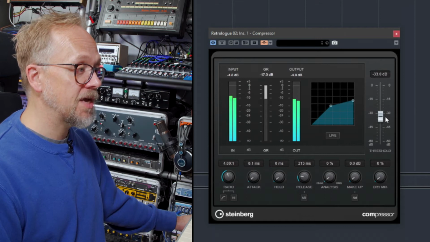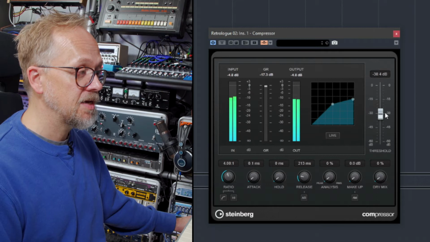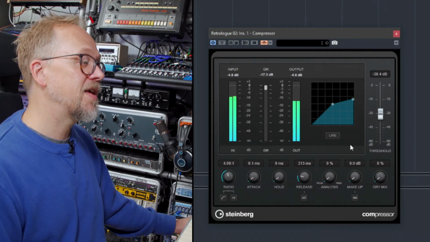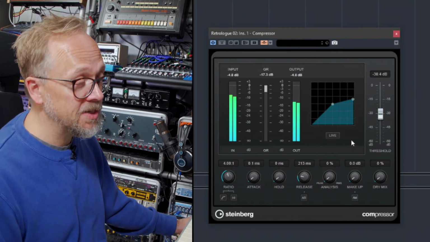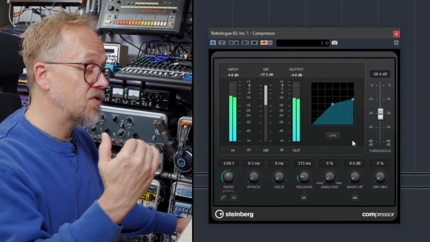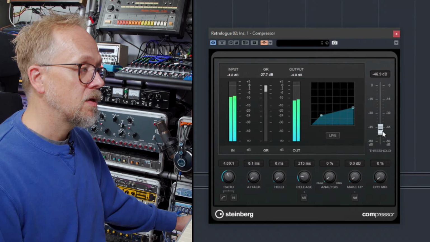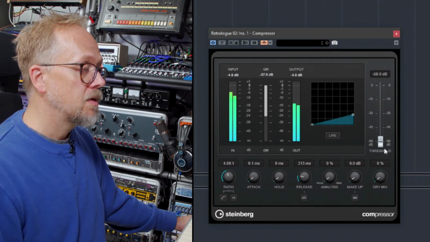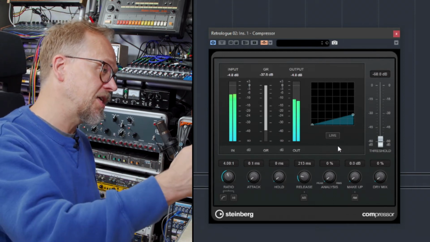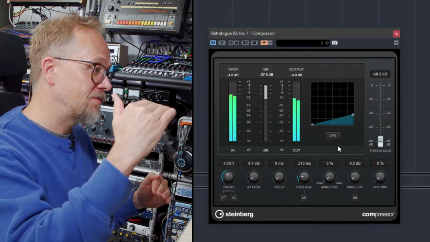When the sidechain level goes above this minus 30 dB here, it will then use that to feed into the attenuator, the amplifier part of the compressor, and then start to change the level of the pad. As I bring that down, you can see how every time the kick hits, it actually pushes the pad level down. So it ducks the pad level down.